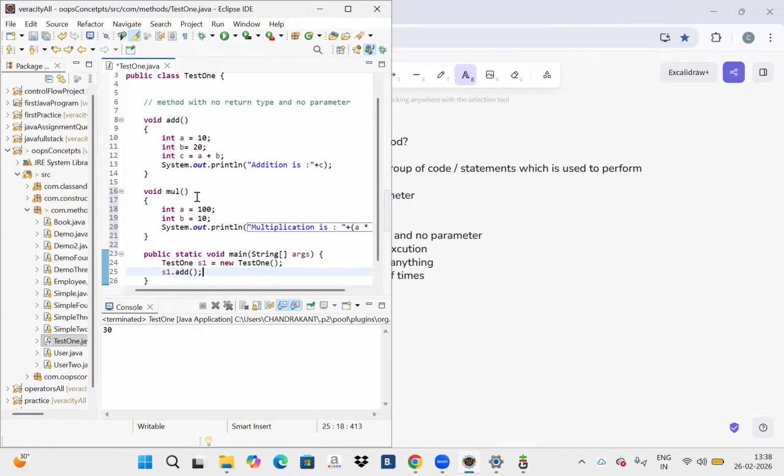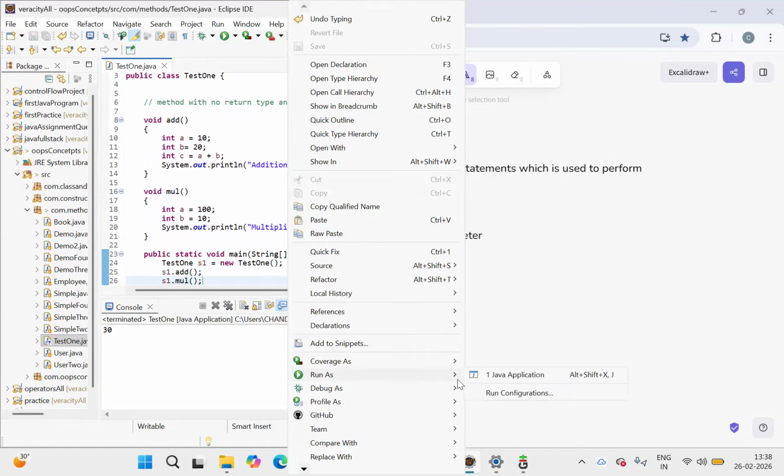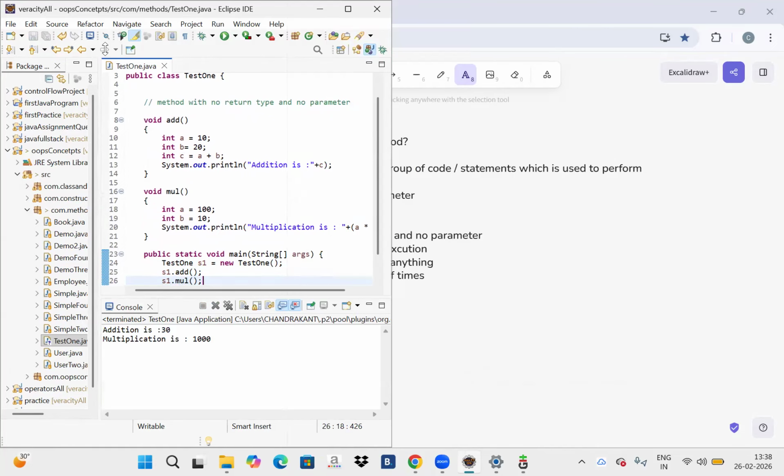We'll check s1 dot multiplication. The output is thousand.